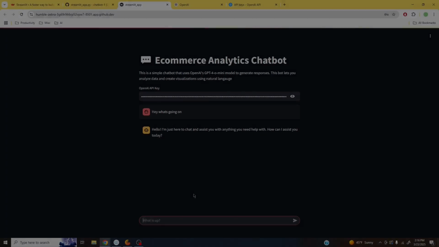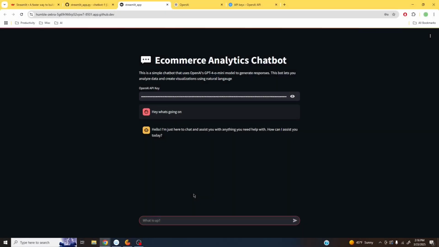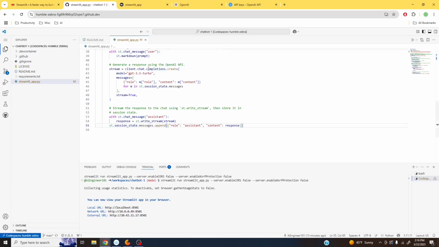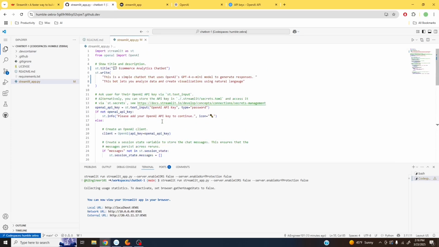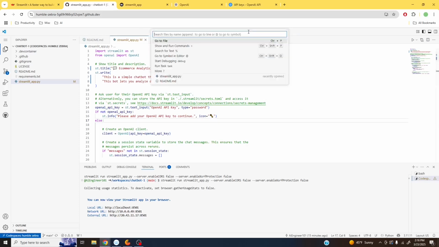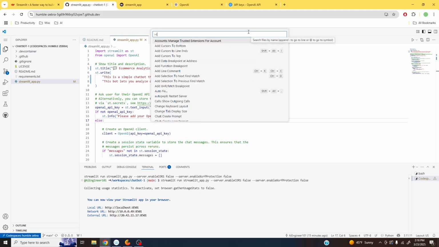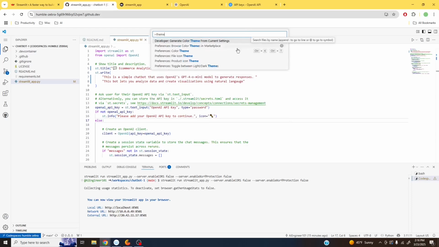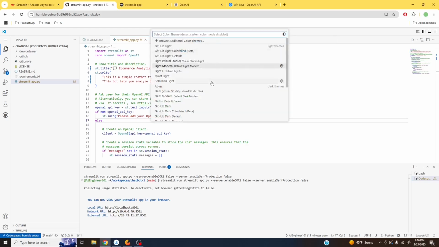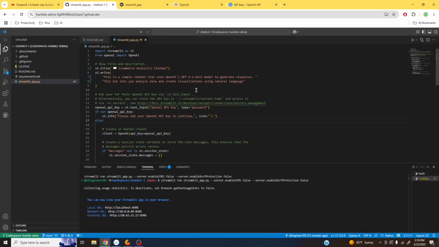Okay, so now that we understand a little bit about how the code is structured, let's just add another component. This component is going to allow us to select which data source we want to utilize for our application, for our LLM responses. Before I do that, actually, let me just change the theme here. So I'm just going to do greater than symbol theme, and here I'm going to say color theme, and I will make this dark. Okay, sweet.